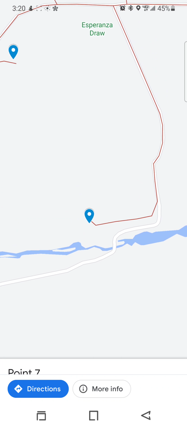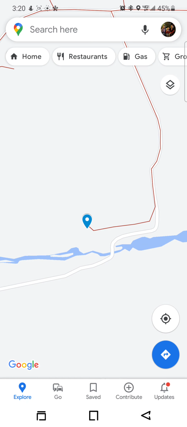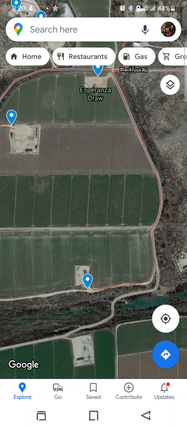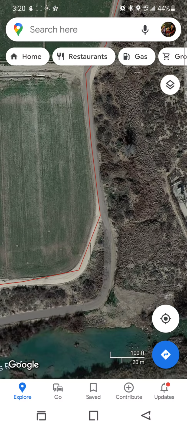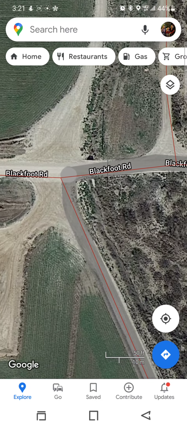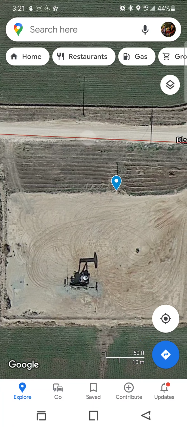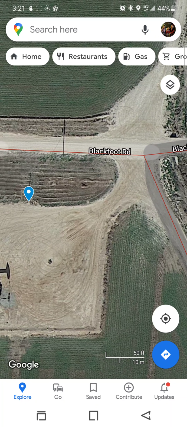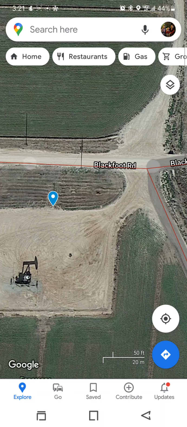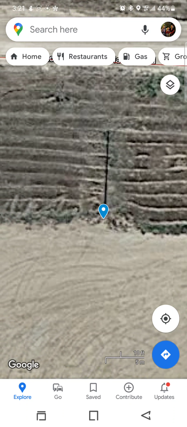And you could tap on them, and you could also go into what I like, and it really helps me out, satellite mode. What satellite mode does for me is it shows me a path that has been taken, most likely a live path. So if you see the lines there, you can see it via satellite. You can see that that path has been traveled a lot by different kinds of vehicles, so therefore it is accessible. And if you see here, it's actually like a dead point.